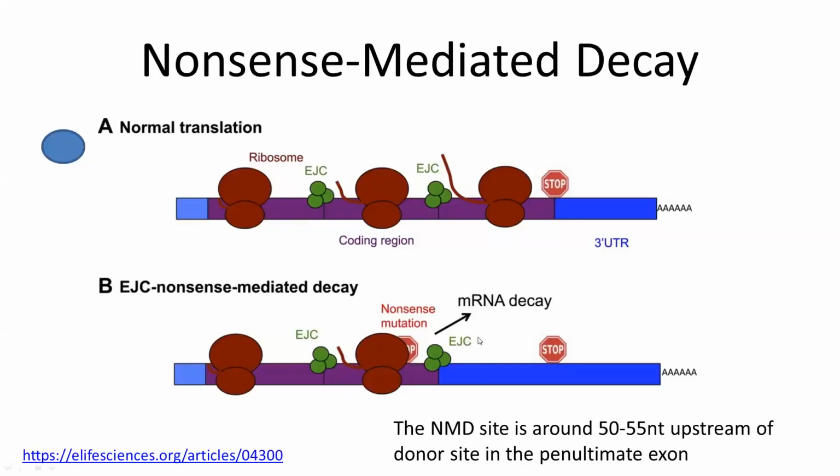And the reason for that is, even though it's still in the penultimate exon, the ribosome itself is very large, and as it approaches that NMD site, it actually obscures the EJC complex itself. So if it encounters a stop codon there, it can't, and I'm making air quotes, but you can't see me, it can't see this EJC complex because it's essentially sitting on top of it. And so anything after that or around there, it doesn't interpret as premature, even though it is. And so it will not send those to be degraded.